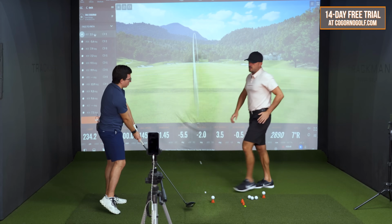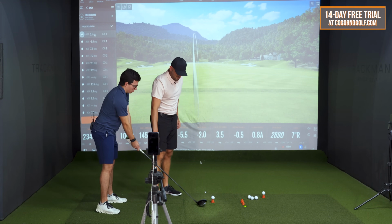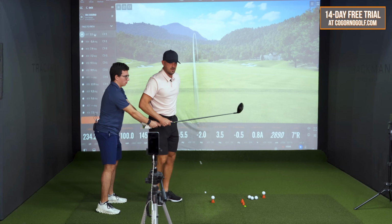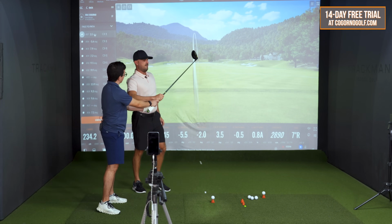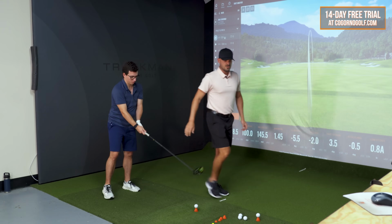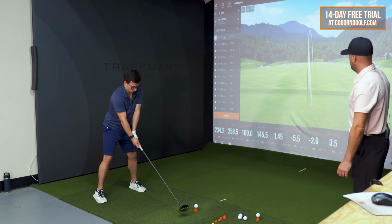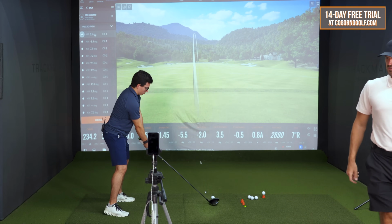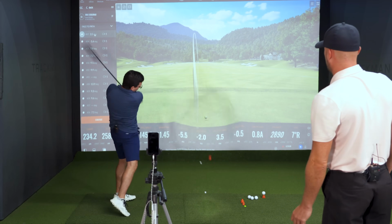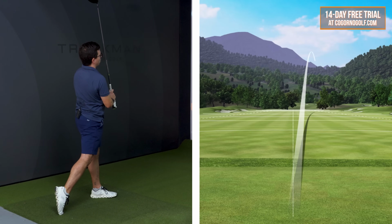But in terms of the club itself, you definitely need to feel, go ahead and put your hands on there, you definitely need to feel when you're coming down that it's going much more under this way, and out in this way. Yeah, more and more. So still closing it sooner and that club path working more into out. But those two right away are much better. Closing the face sooner, more under on the way down and through. So pretty good there, less of the curve.